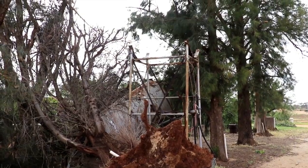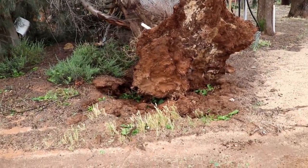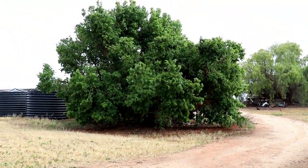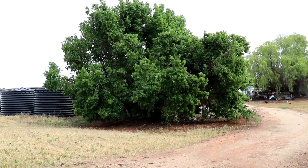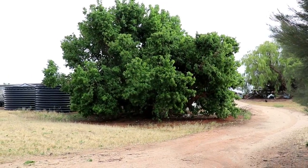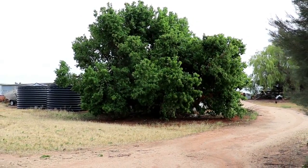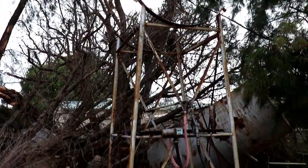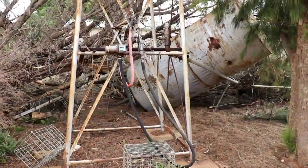We never get weather like this up here. We hardly get any rain, let alone having nearly a hurricane roll through. I'll just show you this. This is our fuel tank, and this tree got ripped out of the ground last night. That tree would be older than me. It's been here for years. We've got this massive mulberry tree just here that I'm pretty sure was here even before my grandparents, and they're around 87, 88 at the moment. That tree's just been standing there. It didn't even get any damage, but then this tree just got completely ripped out of the ground. And our fuel tank is just completely gone.